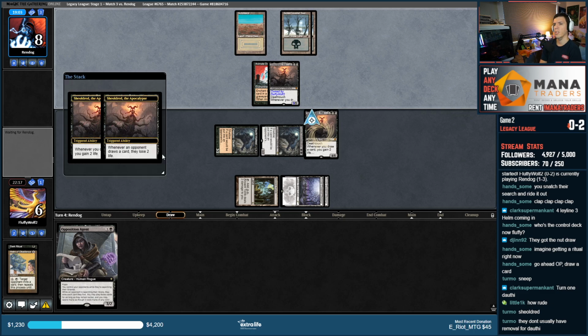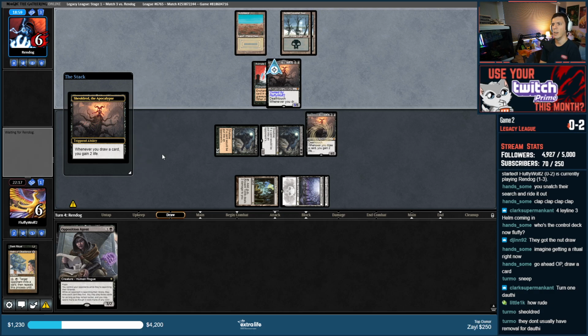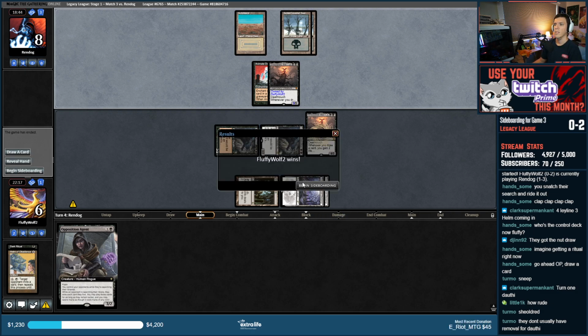So gain two, lose two here. Sheoldreds bounce off of each other. Probably want to stop using Ancient Tomb if I can. We are down our game, so maybe we can. Oh, we got the GGs. Nice.